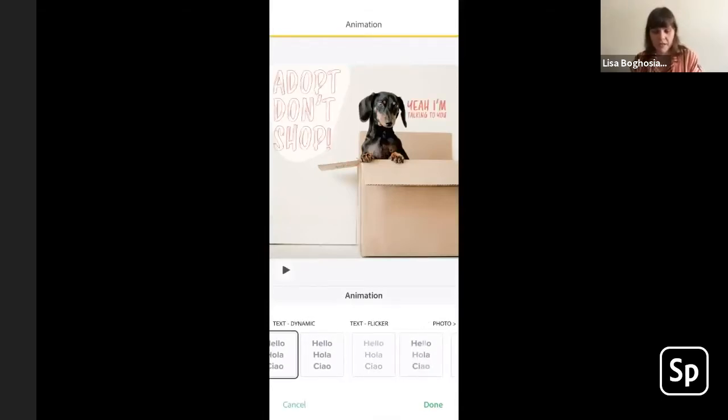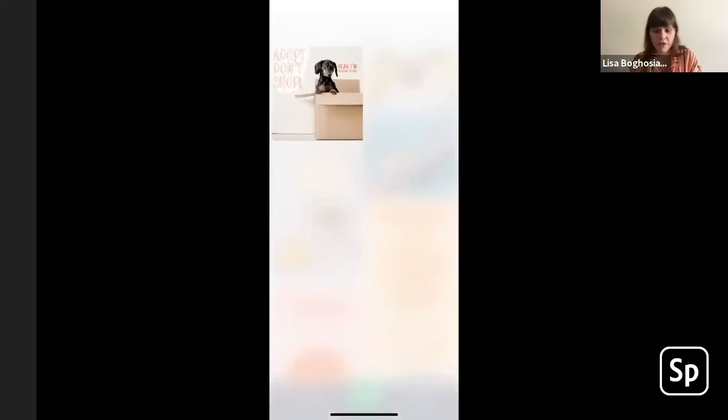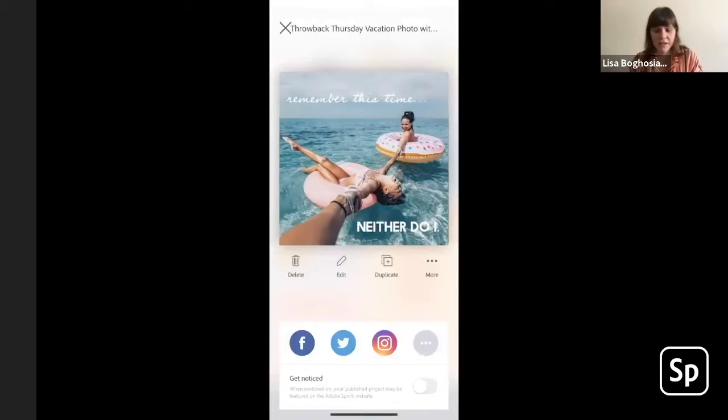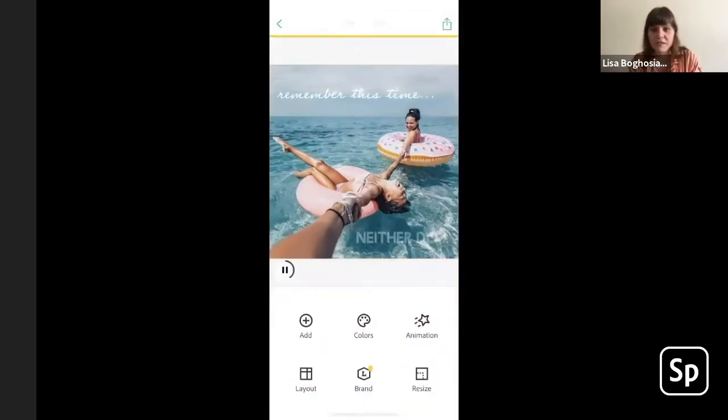So that's another example. This other example I'd love to show is, we're all feeling the COVID isolation. So remember this time? Neither do I, because it didn't happen. And so this is another example of using that sentimental, nice style of the remember this time between the font and the animation style itself. You're expecting this sentimental moment, and then you come in with that secondary text as a fade and a big bold letters of neither do I. Like, it is what it is. Let's not fake it.